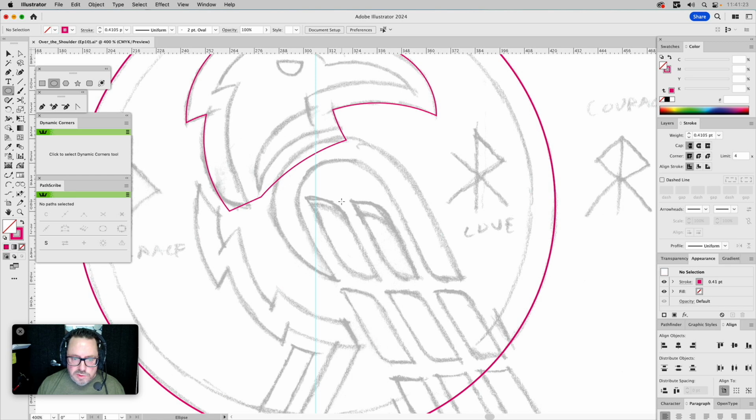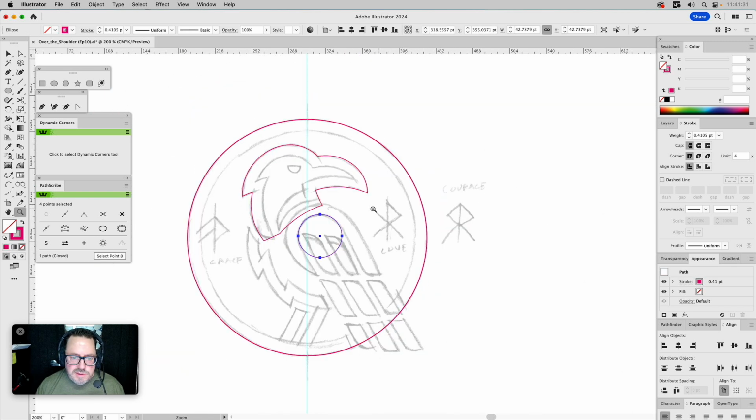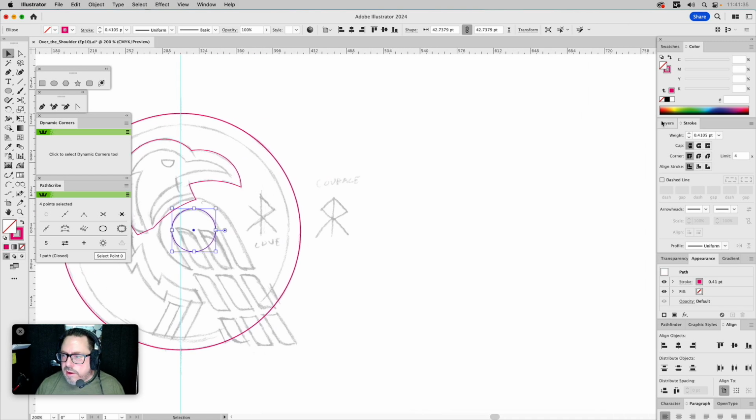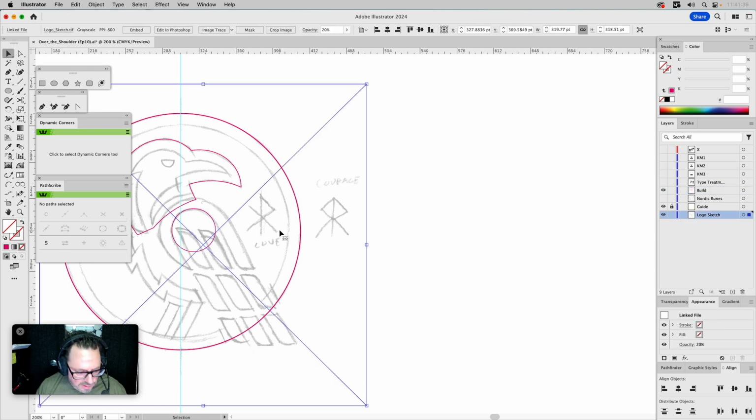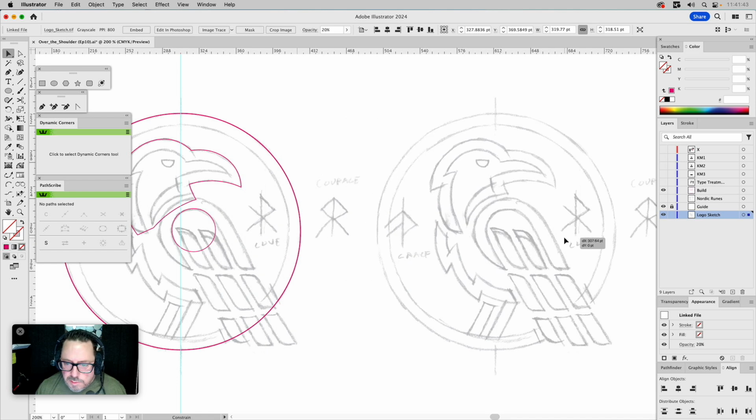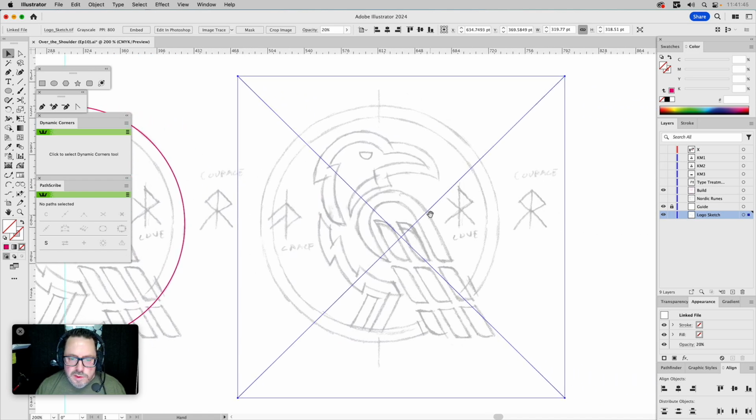So I'm going to go down here. This is a circular shape here, so I'll just start with the elliptical tool like this. And here's another thing I do at times, and actually this might be a good case to argue that. Let's go back to layers. I'm going to unlock my sketch, select it, and clone it, Command-C, Command-F. I'm going to drag it over here.